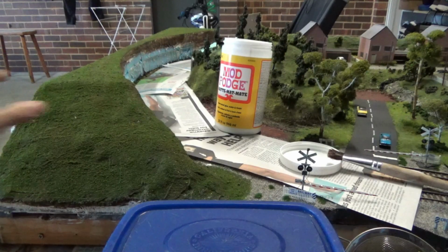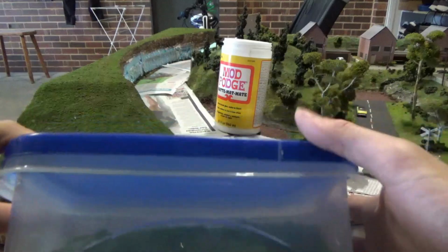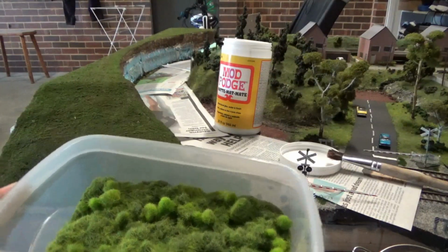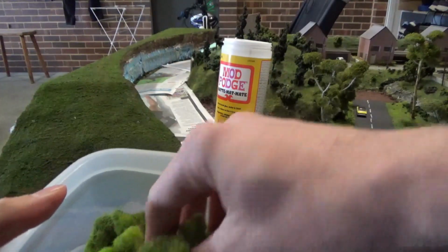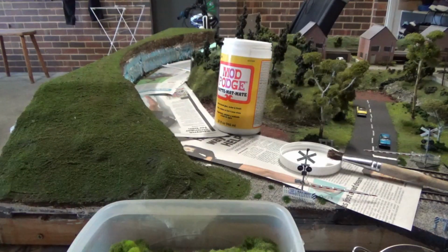Morning, and this is all nice and dry. So we're now ready to apply our static grass. I've got the Mod Podge there ready to go, I've got the brush there, the static grass applicator ready to go, and I've got my static grass mix in here, which is a combination of some lighter stuff and also some darker stuff to create a nice difference in the grass, I suppose, rather than it all just being one colour. So that's what we're going to use.